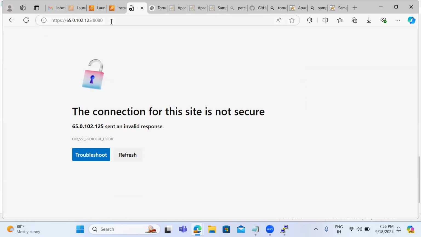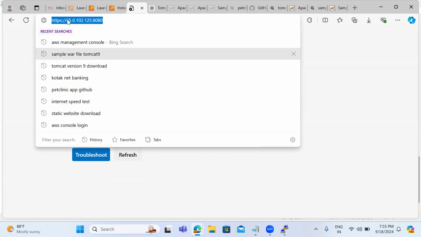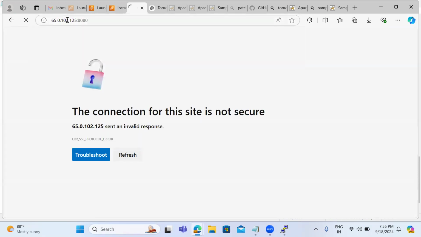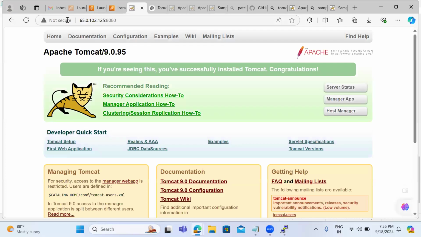My expectation is that the Tomcat page needs to open. Okay, so this is the Tomcat default page we are getting.